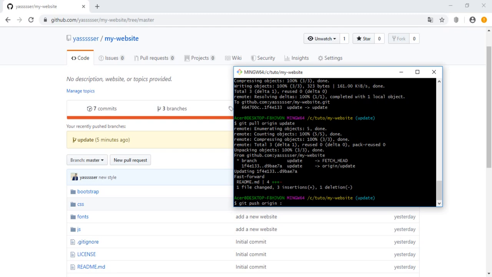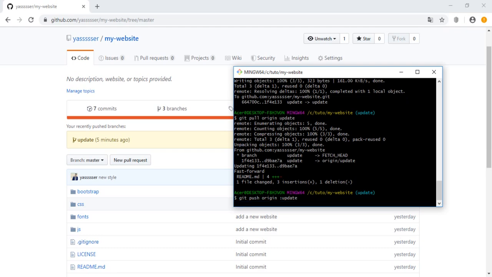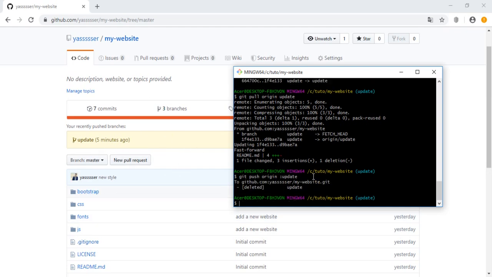These two dots mean delete in our repository, and after that we just write the name of the branch. It's update. Now if we click enter, this update branch will be deleted from our GitHub repository.